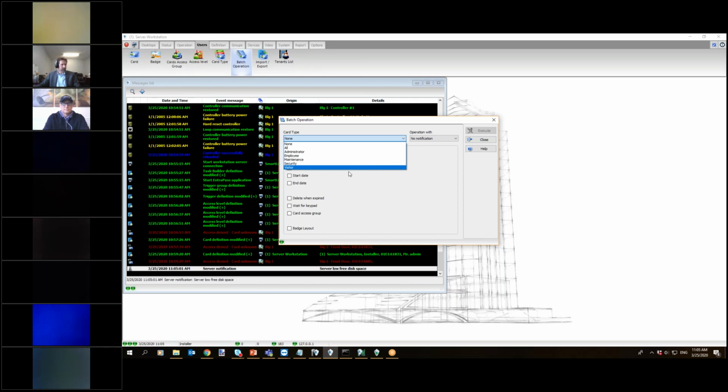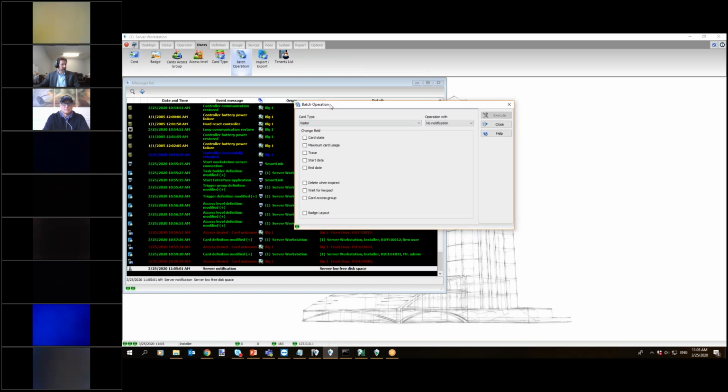So let's say I want all my visitors to be deactivated. So I choose my visitors card type, right? And I choose my card state, and I mark that as invalid. So choose my card type as visitor, choose card state, make it invalid, and press execute.